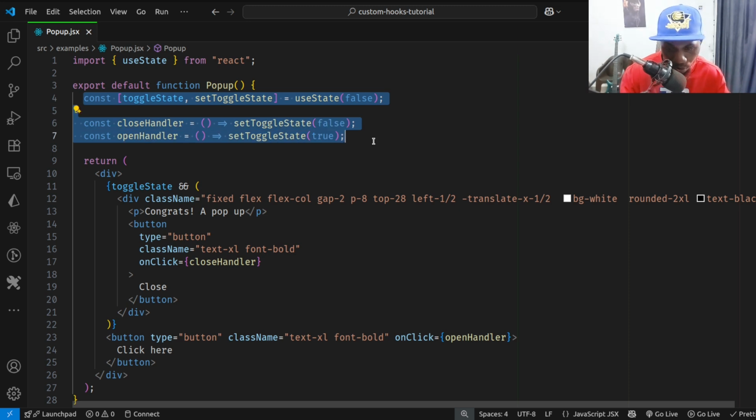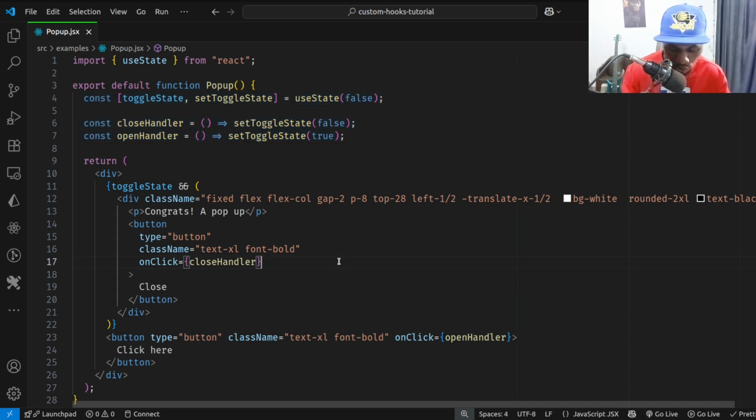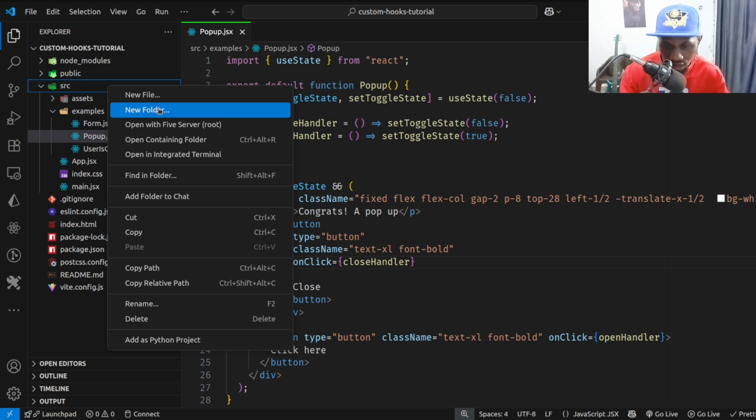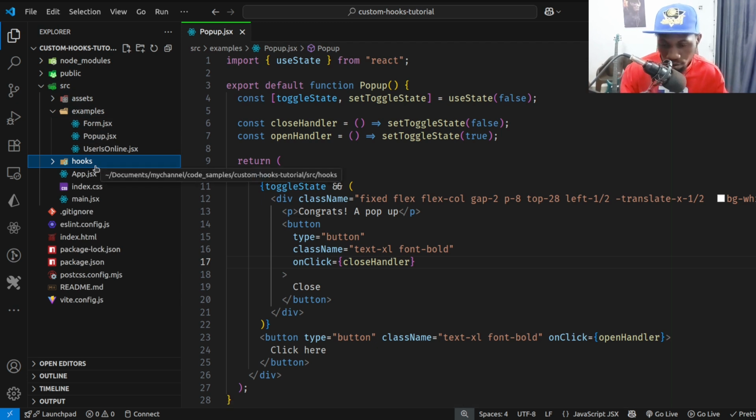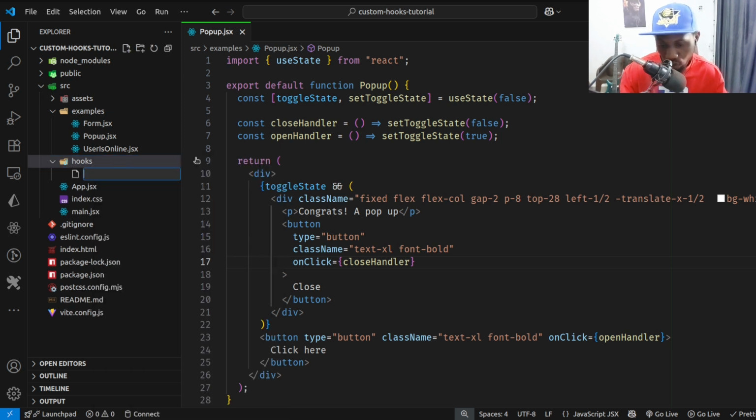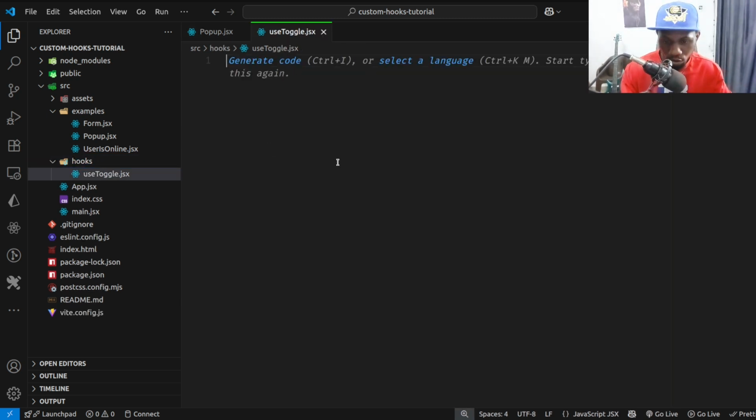Right here is quite simple, but we can easily simplify this and make it more reusable and maintainable, and we can do that through our custom hook. So to create our custom hook, we head over to our source folder and then we create a folder called hooks. Now this makes sense because this is where I'm going to put all my custom hooks. And to create our custom hook, we also create a new file, and I'm going to use a naming convention that you're going to find in most React projects. We start with use and then the name of the file. So I'm just going to call this useToggle.jsx, and I'm going to create the file.